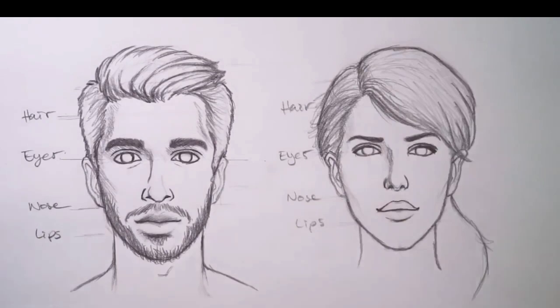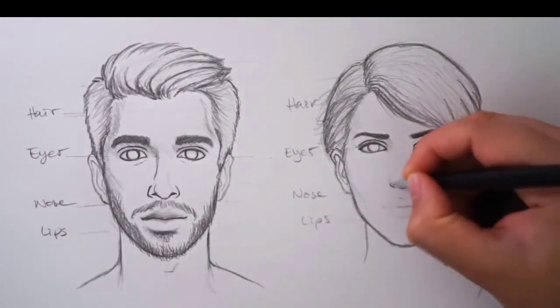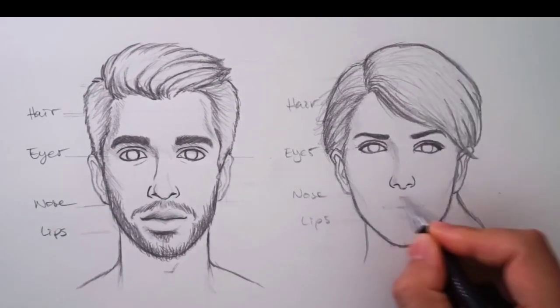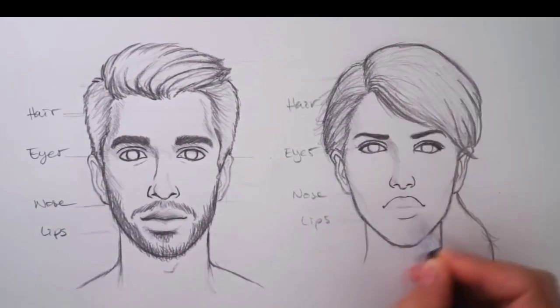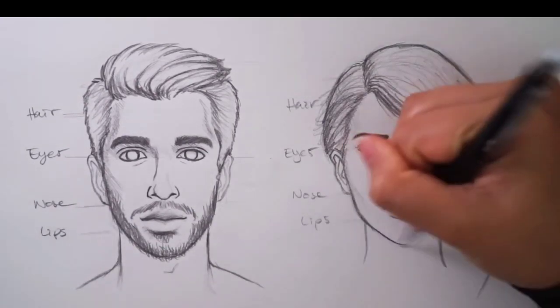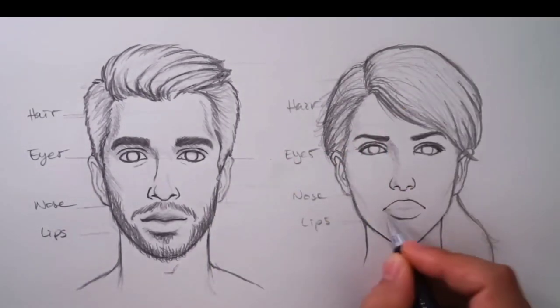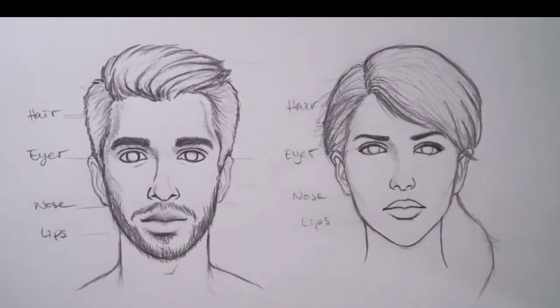Try to exaggerate features way beyond their boundaries and push the limits to see what you can create. Everyone's face is different, so don't be afraid to make things bigger, smaller, shorter, longer, or even further apart. The options are limitless. At the end of the day, don't take yourself too seriously. Just have fun and don't be afraid to venture off the path.